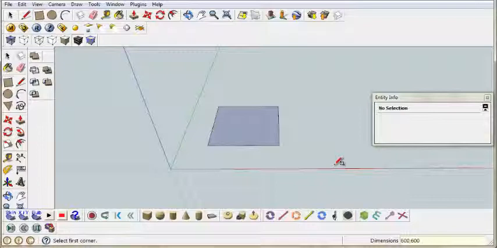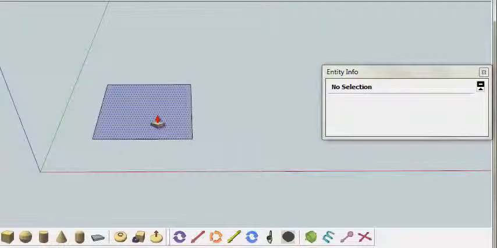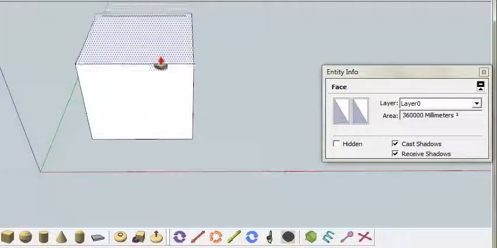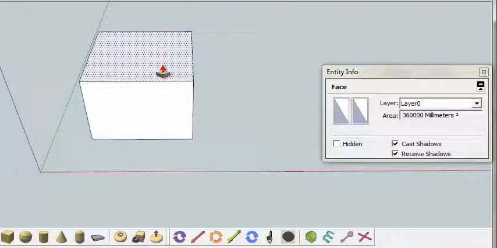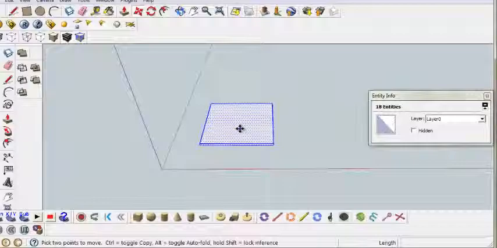Yes, 600 by 600. Next, you use the push/pull tool by pressing P, then pull it up and just type in 18. The part is 18. Move it.